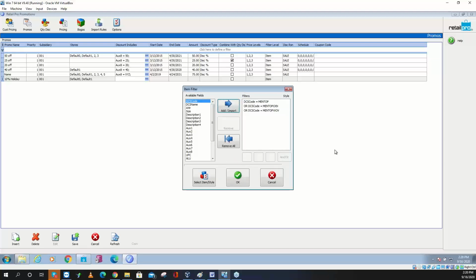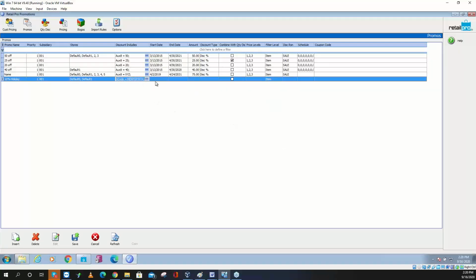That's much more specific when you're building a filter, and the more specific you can be, the better off you're going to be, because you've got to test these things, and that's coming up in our outline there. But you've got to test these things. You've got to know they're going to work. It's really vitally important that you test them. So we'll say okay for now. This one won't work. I don't think I have those departments.